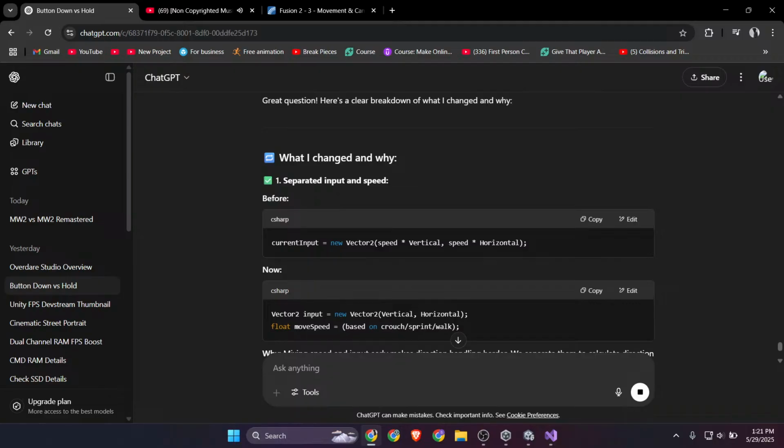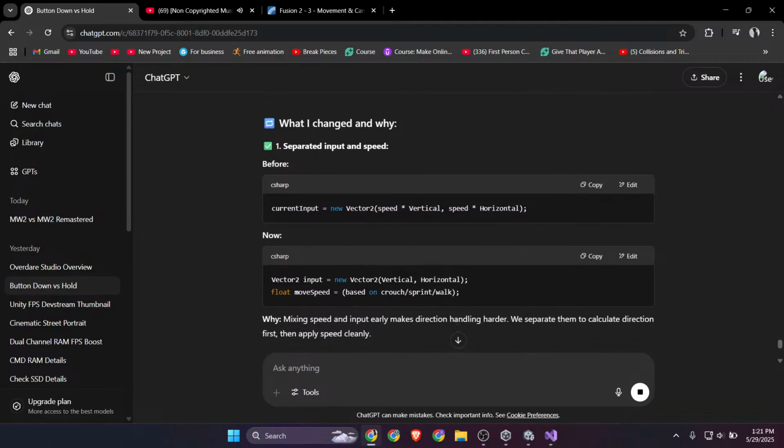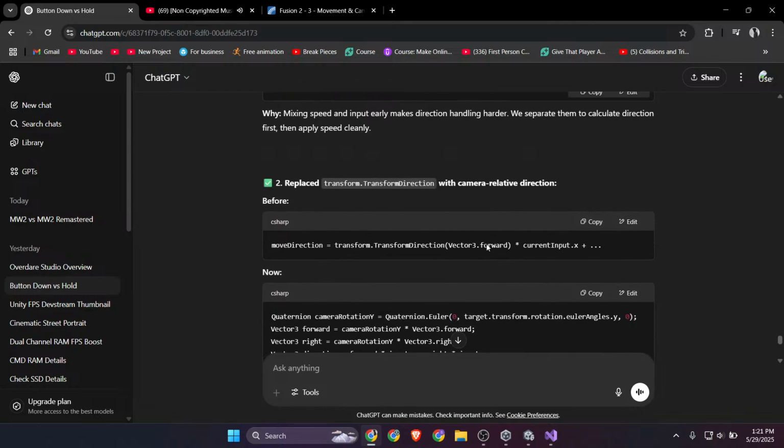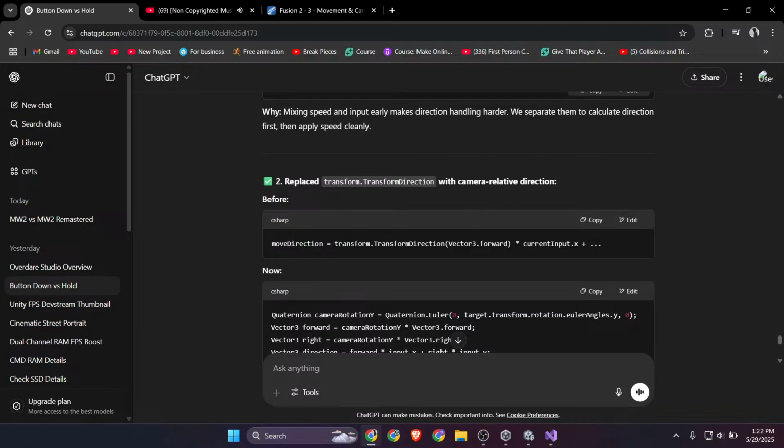Before I had the speed into vertical, speed into horizontal, but now we have to do vertical and horizontal for the best approach. I have this side.